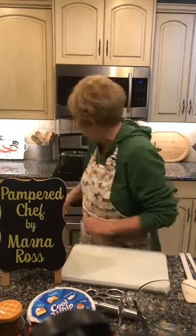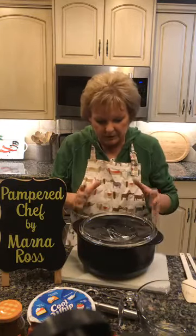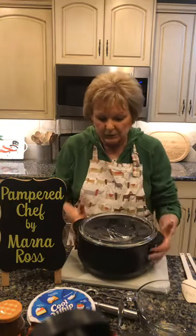So let's get started. We're going to start with a Rock Crock, and this is absolutely the must buy. This is the queen of my kitchen, especially this size. This is the 4-quart Dutch oven. We've got a piece of stoneware that's been wrapped in a stone product that makes it so that it can be used on all surfaces in your kitchen: your stovetop, your microwave, your oven, out on the grill, under the broiler. And when you're lucky enough to get the base, there's an electric base you can put this in, and it turns it into a crock pot or a warming unit.